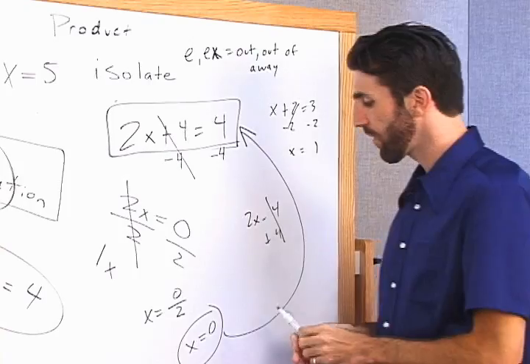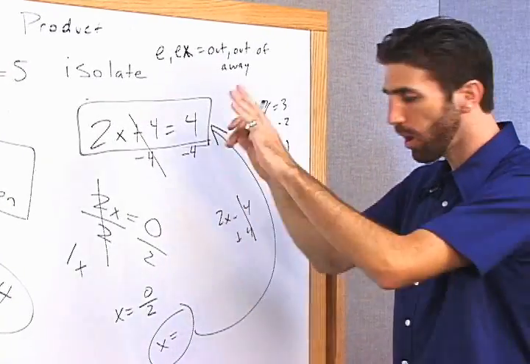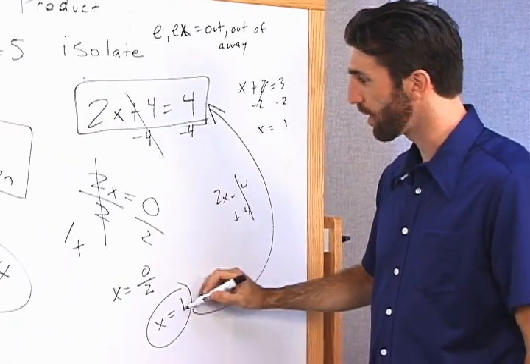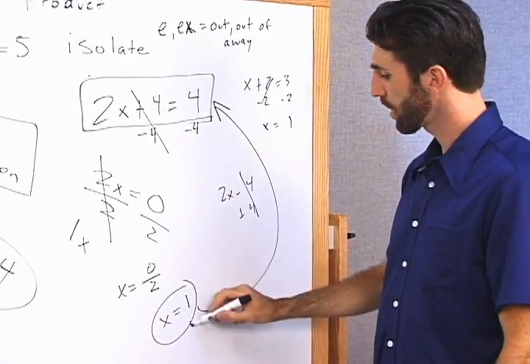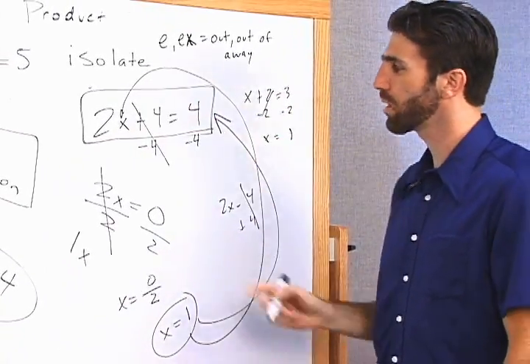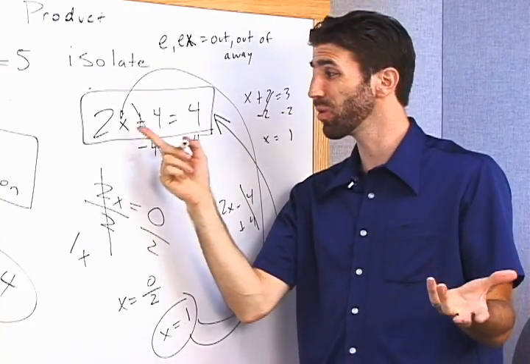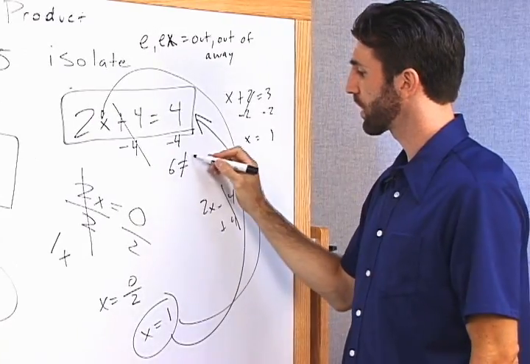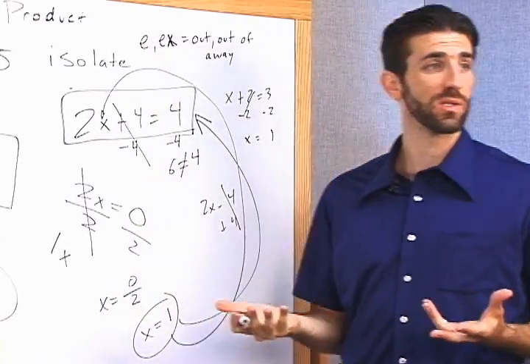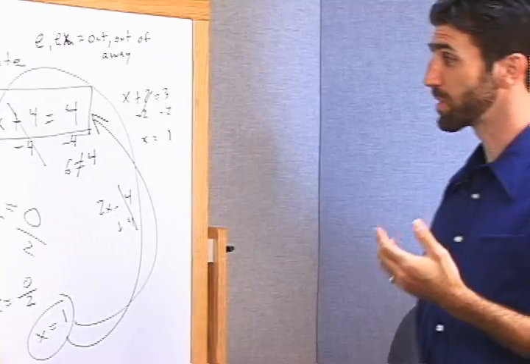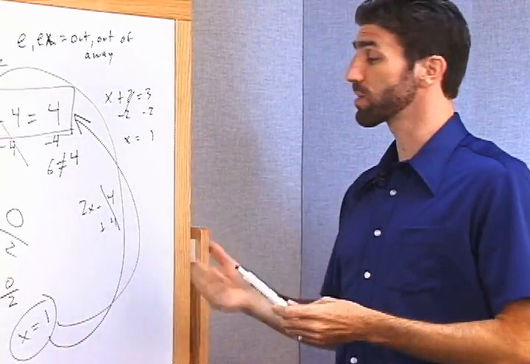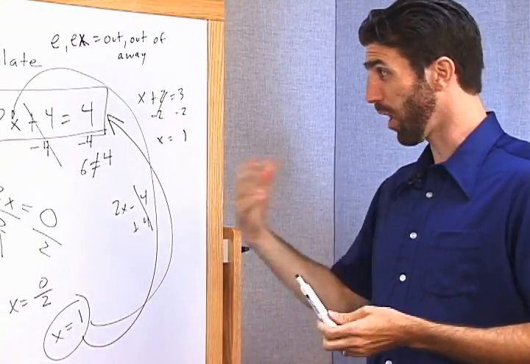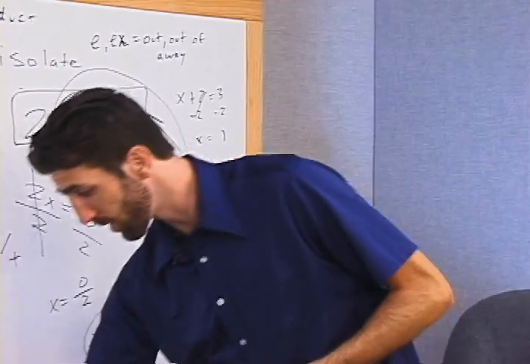Okay? So if we did all of our work and we got x equals 1, now I'm just going to say let's put it all right into here. Put the 1 in for x. We have 2 times 1 is 2, plus 4 is 6, and 6 we put a line through the equals, meaning does not equal 4. We've made a mistake somewhere, or they made a mistake in the book, or no, we probably made a mistake, or there's some sort of problem. This is not an equation. That's the main thing to stress.